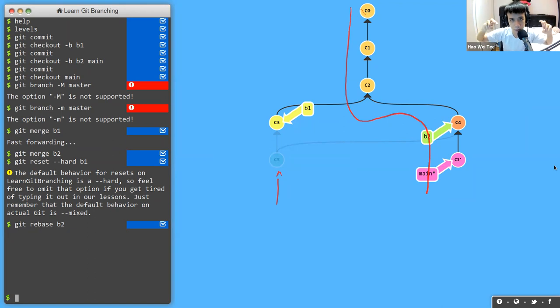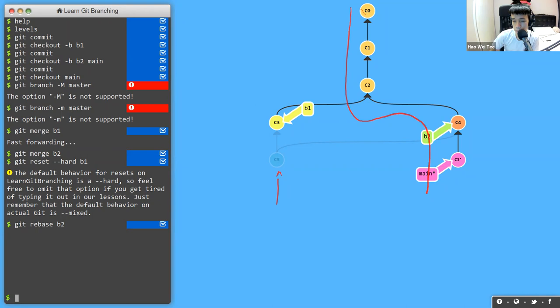So although it is a pointer to a commit, it's not just a different label for a commit, because all the other commands let you treat a branch as if it were really a branch. Remember, everything in Git is a branch. There is no such thing as in Subversion where you have a main trunk or something like that. Everything in Git is a branch. You just have a main branch.